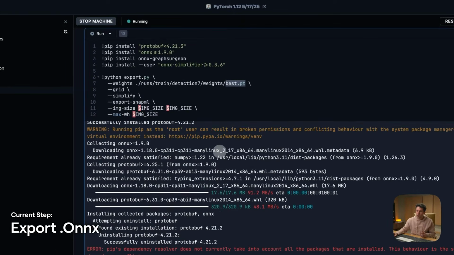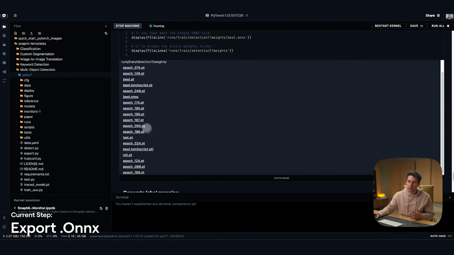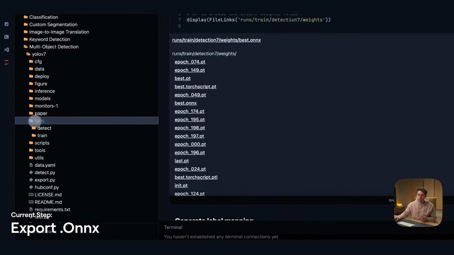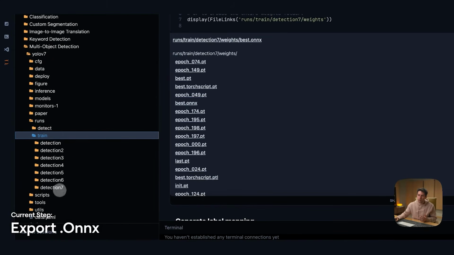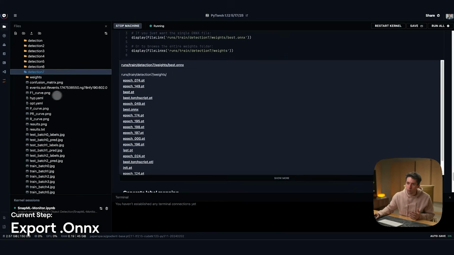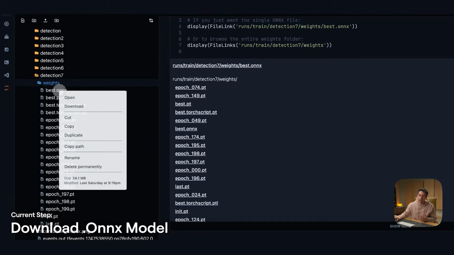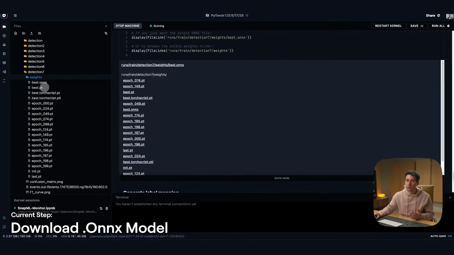I want to make sure that when you run this step, you will see all of these files at the very end. What you will need to check is this file called best.onnx. If you go on runs, then train, then detection 7, and then weights, this is the file that you will need to download. You right click on it and download it. This is the file that you will need to import in Lens Studio.